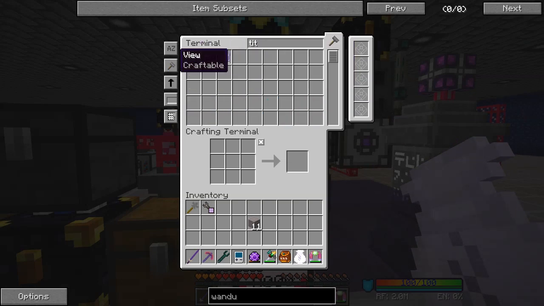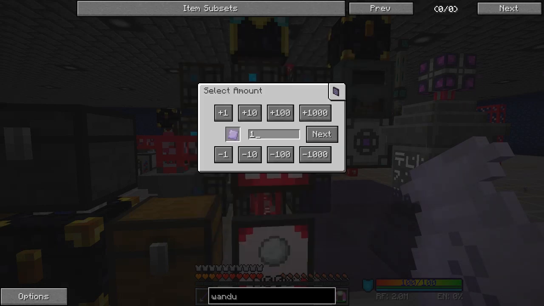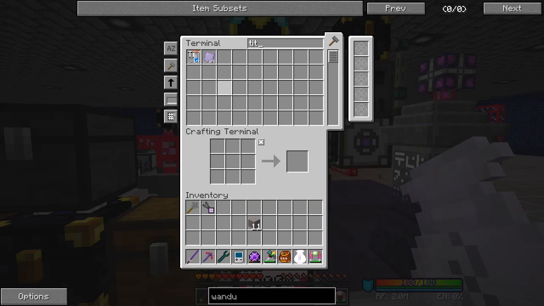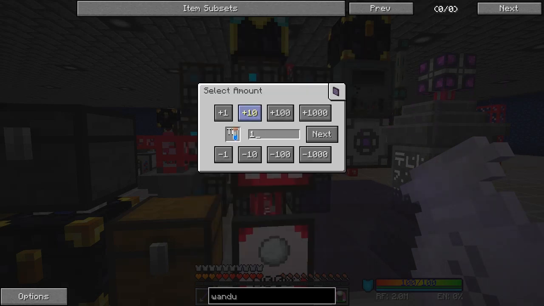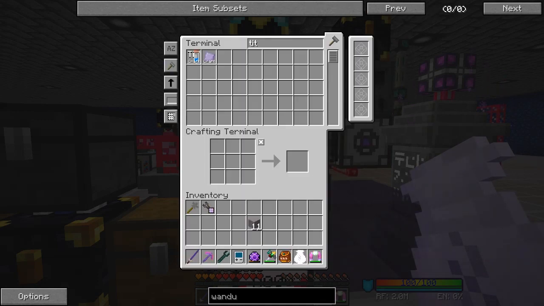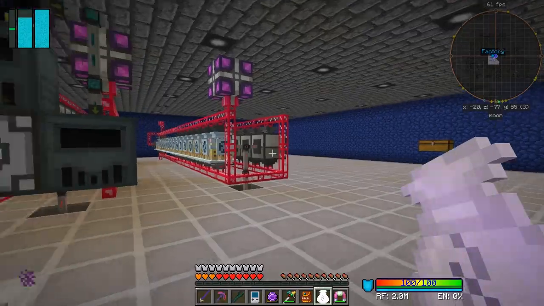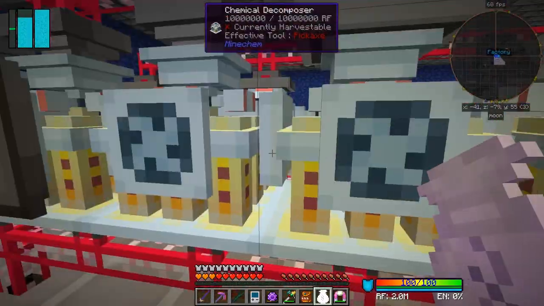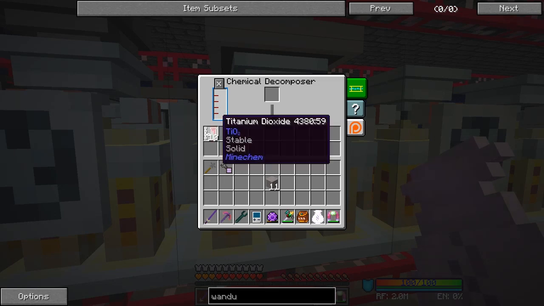Right, let's go to the crafting only view and let's craft, oops, back. Escape, try again. Oh yes, I want this one, don't I? Let's just craft 10 of those. Start that. So that's going to produce that from there. What we should see, first of all, is into here we should get the titanium dioxide coming out like that. We've got the 10.